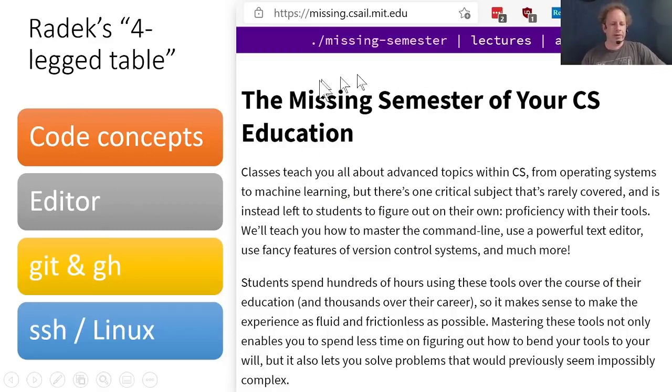So there's this great course called The Missing Semester of Your CS Education, which was actually created, I believe, by students at MIT who said, oh, everybody at MIT is assuming we already know this stuff, but a lot of us don't, right? So there's nothing to be ashamed of if you've never used Git or you've never used SSH, or whatever.